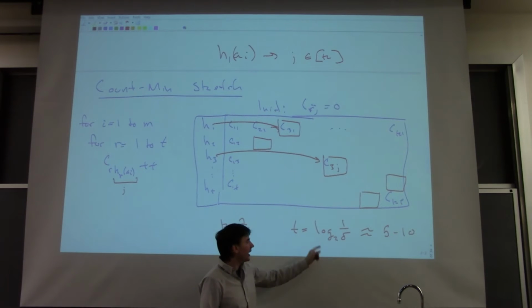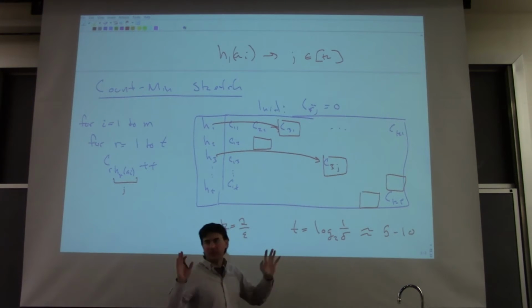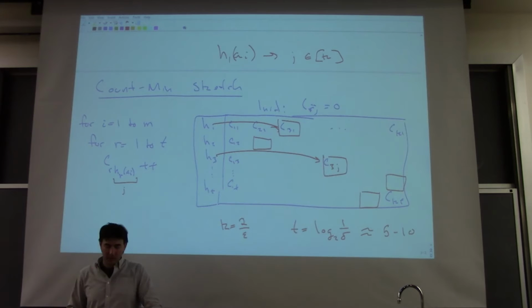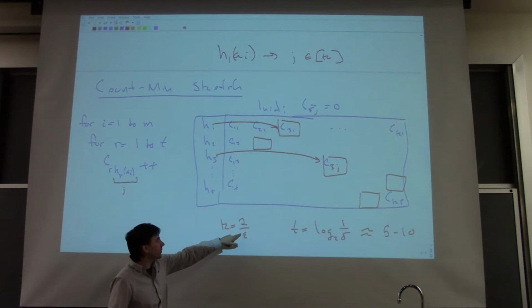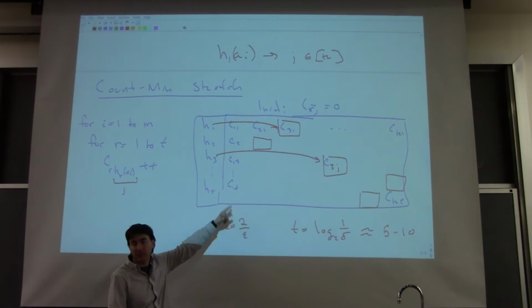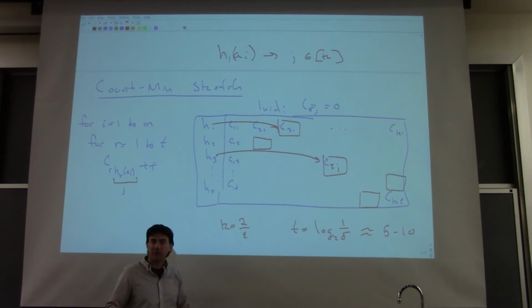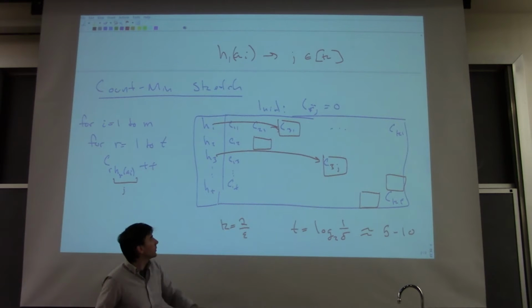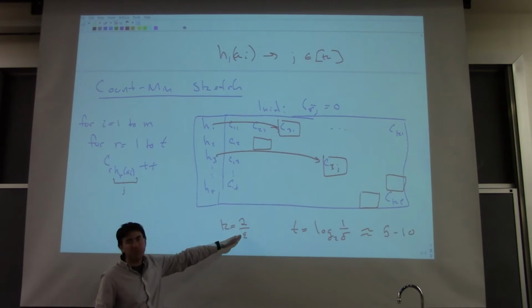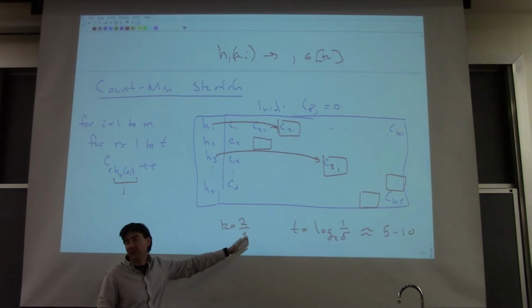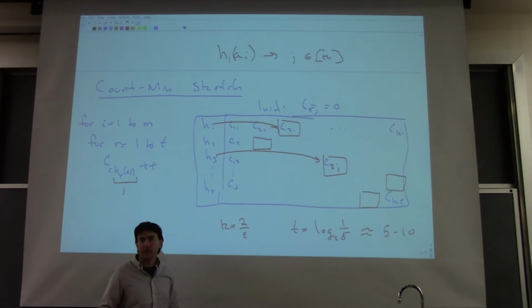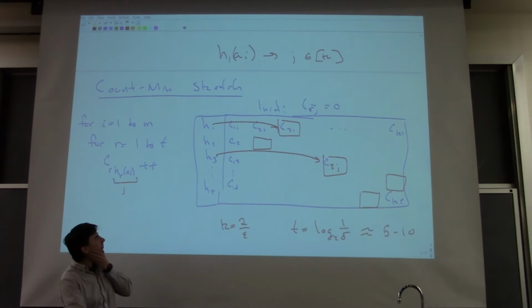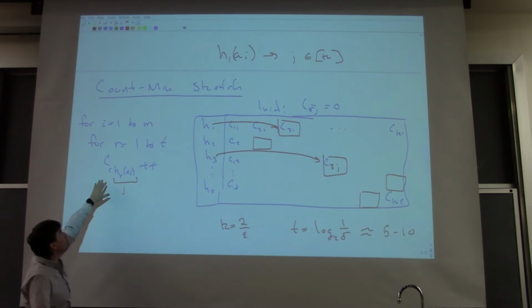On doing this, I need 10 rows. So think 5 or 10. And then k is going to determine my error. This is going to end up being the right error parameter. And we'll see why this is in a second. Okay. So you set the number of rows, and this you may want to be like 200 or something like that to get 1% error. Okay, so good. So this is the whole data structure.